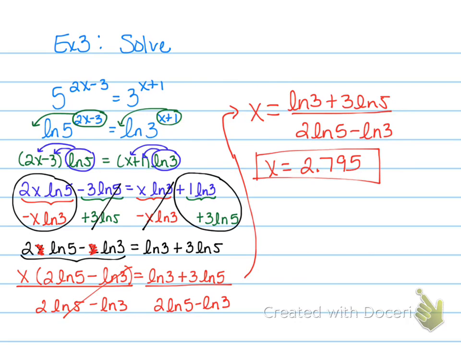Alright, so next moving on to example 4. Alright, so example 4. Again, we're just going to solve the equation. And so we have 3 to the x minus 8 times 3 to the negative x equals 2. Well, this one has something weird in it. It has that 3 to the negative x.